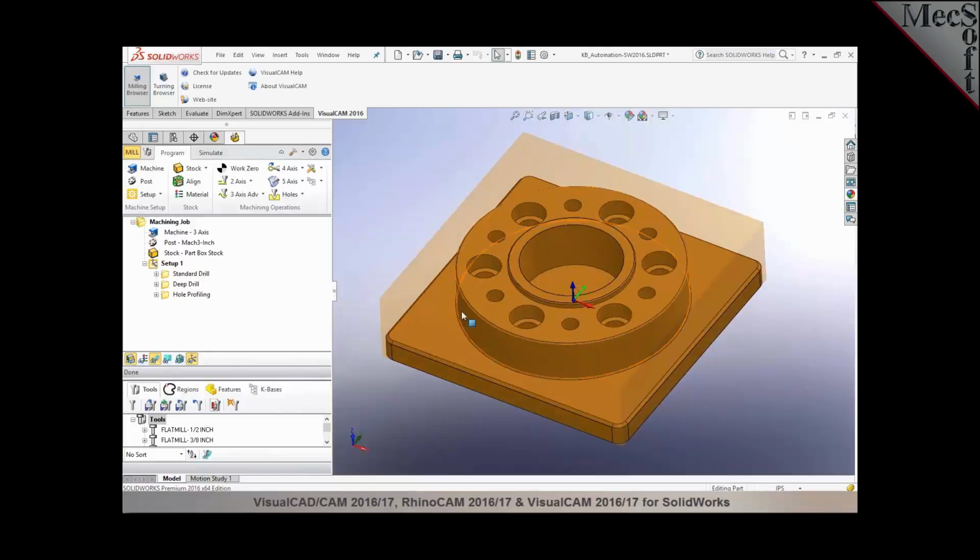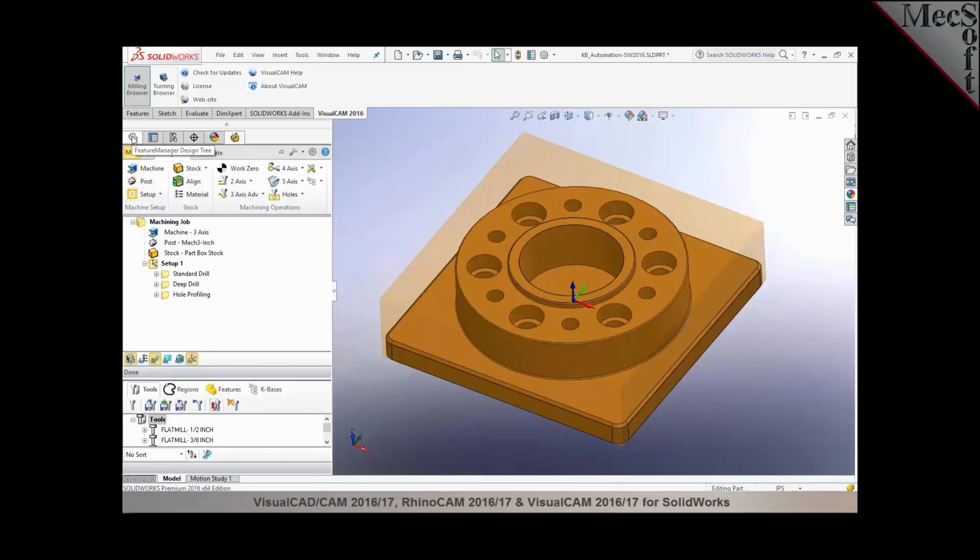Now the way we would save and load knowledge bases is very similar to how we noticed in standalone Visual CAD/CAM and in RhinoCam, but for the rules it works slightly differently inside of SolidWorks, because in SolidWorks we do not use layers. There's no layer concept, so we would have to reference them using some sketch geometries. The way we would do it is to create some extra sketches in here around each of these features that you're trying to select or automate the selection process.